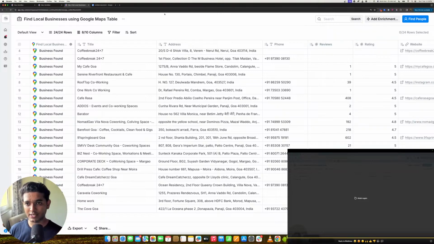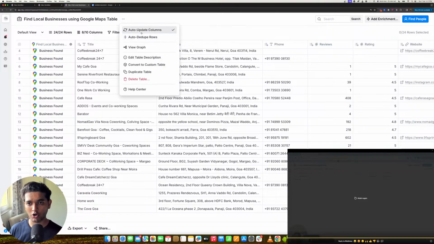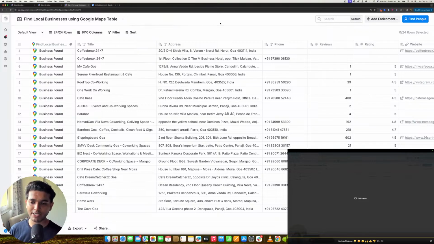So if you've got the table live, let's say you have auto update columns on, every time someone enters into your CRM, be that through filling a form on a marketing campaign or visiting your website and clicking on "I need more information," you can start to enrich it using Clay, and you can have your SDRs or account executives reach out to them as quickly as possible.